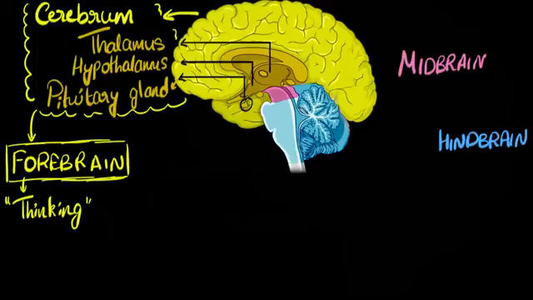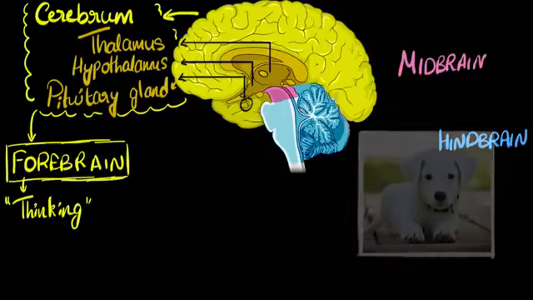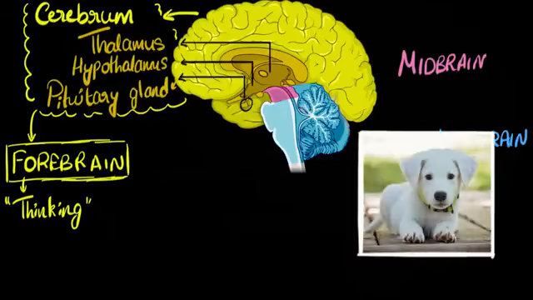But what else? To think about what else your forebrain can do, take a look at this picture. The reason you are able to see this is because of your forebrain. You may be wondering, wait, it's my eyes, right? It's eyes. But the eyes send the signal to the brain, and it's your forebrain that does the processing, and that's why you can see it. Similarly, you can hear me right now because of your forebrain. All the 5 senses, you can sense them because of your forebrain. And so one important function of your forebrain is sensing. Let me just write that as sensing.